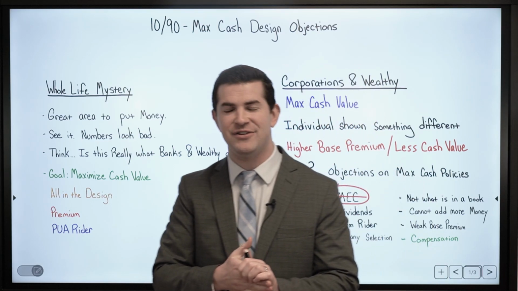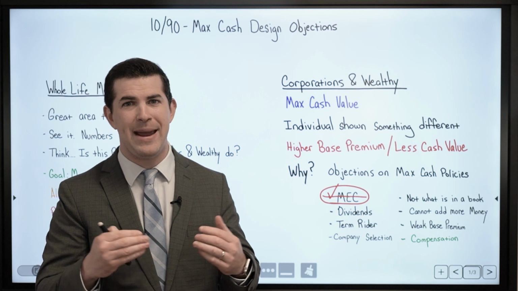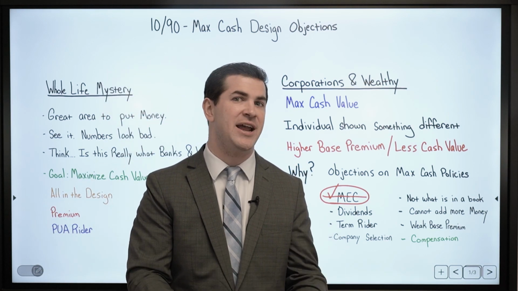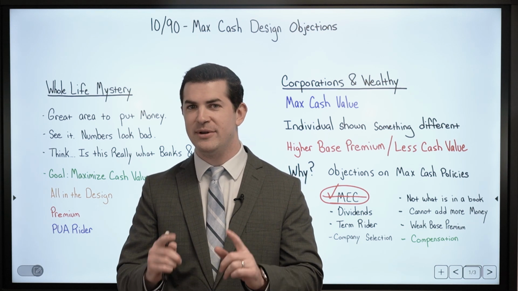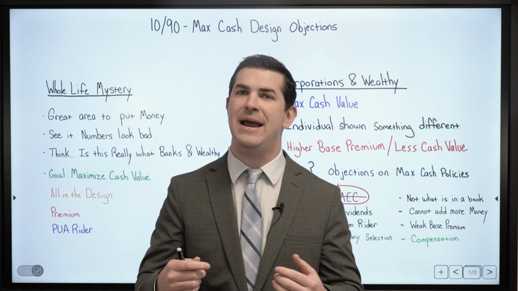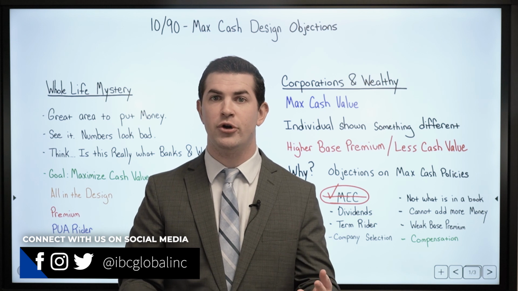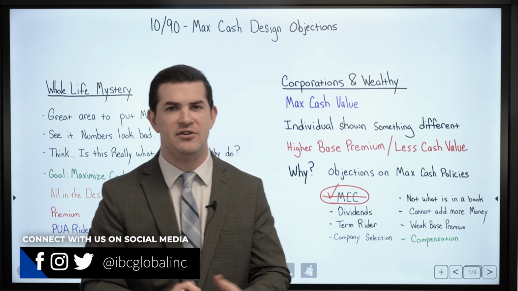All right, in this video, we are going to discuss the topic of dividends on maximum cash value life insurance policies and really how the design of a policy can impact the illustrated dividend payout, but then more importantly, the actual dividend payout. If my goal is to maximize the cash value in a life insurance policy, short-term and long-term, and I really want to dig into the numbers and understand how it works, this is meant to do just that.